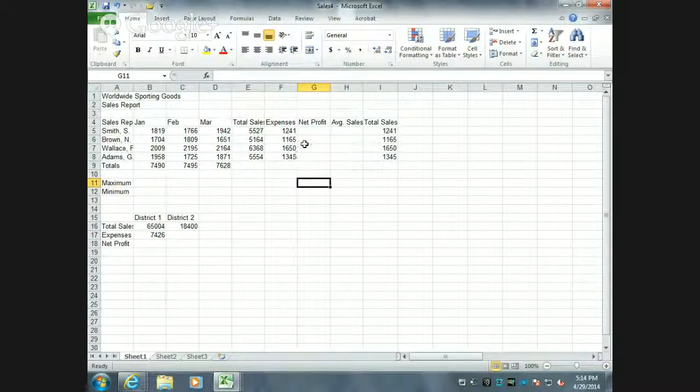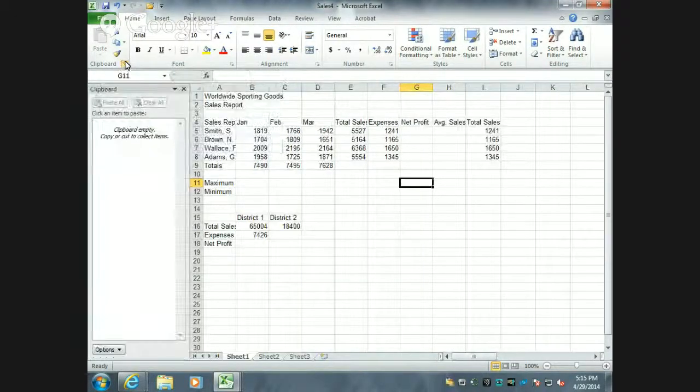Let's see here. Let's go ahead and take a look at what the clipboard actually looks like. So let's click on the dialog box launcher for the clipboard. And this will actually be a pane. So let's say we use the clipboard and we copy multiple things.